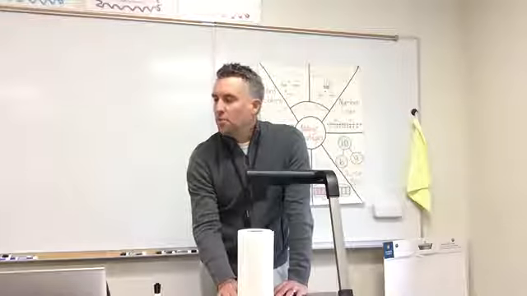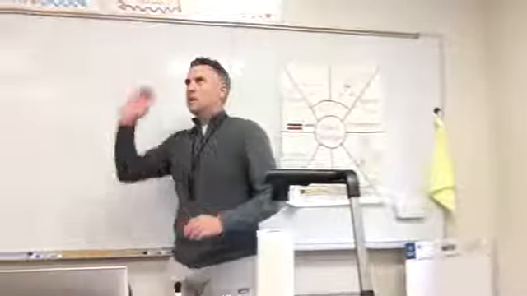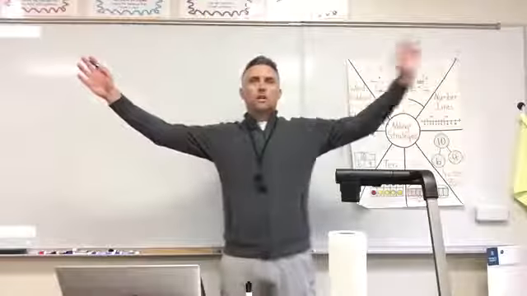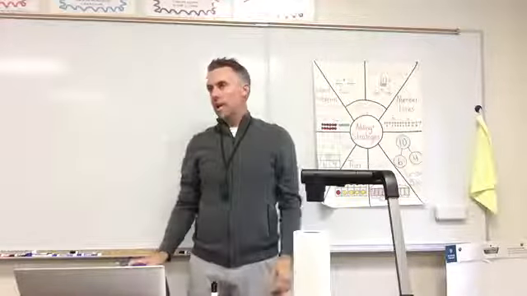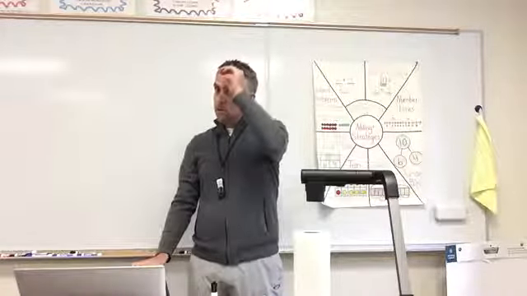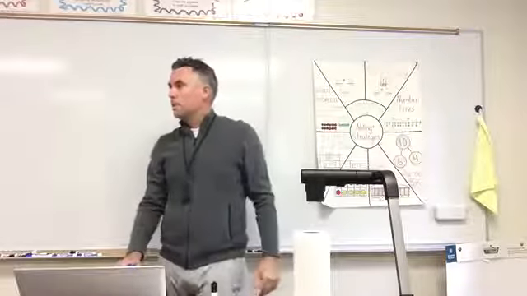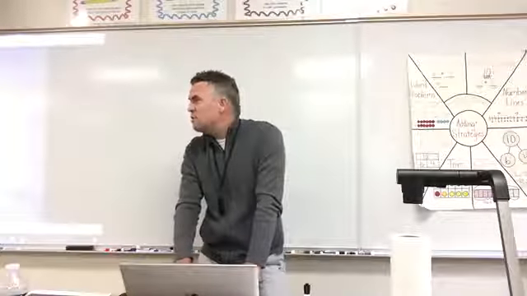Now, the most popular wrong answer was, oh, okay, Jamie can do it in 12, Karen can do it in 8. If I average 12 and 8, the average is 10. They'll do it in 10. Somebody tell me why that answer totally can't work. What's wrong with that answer? I mean, it sounds like it makes sense, right? Well, let's just average the two.